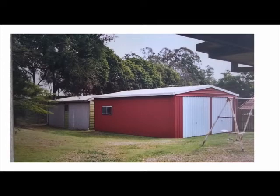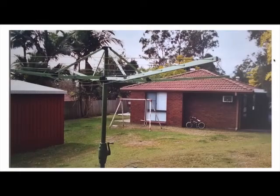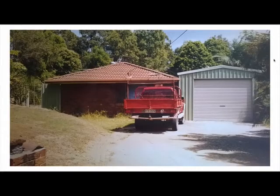A lot of them sent me in the wrong direction, but you live and you learn. So that shed is part of the story as much as the house is. I put this shed down the side to stop the sun, the northern sun, from hitting the house, and it did reduce the internal temperatures a little bit. And another little trick, I used to go out when the sun went down and hose the roof down so the latent heat of evaporation would take some of the heat away and reduce the temperature inside. So that was also a good trick.